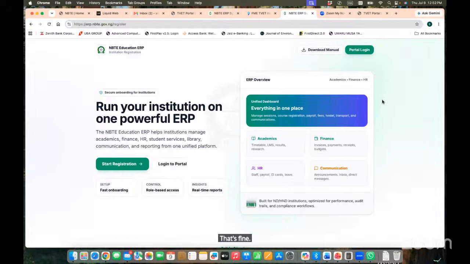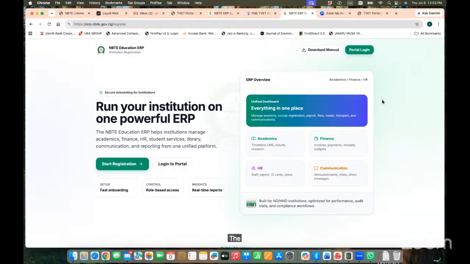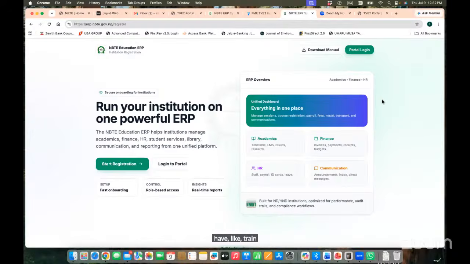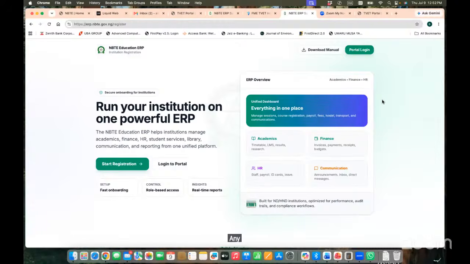Thank you, Prof. The issue is you can't have all the heads of departments here. Why we limited it to the ICT department directors, probably the director of academic planning, and the chief executive is that the ICT director can run a train-the-trainer program. Because they are professionals in that field, any other thing is just navigating the platform.